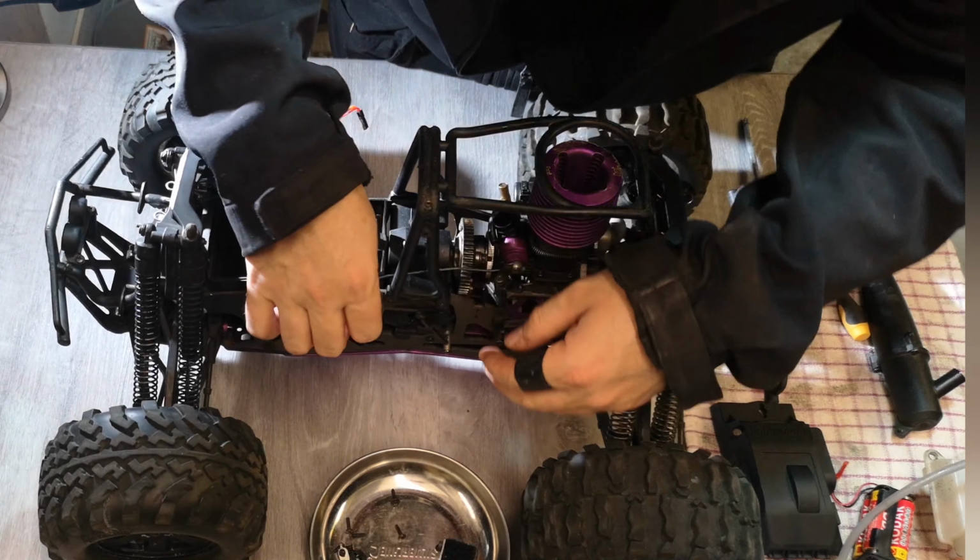So I'm just going to get the camera and show you what I have removed, just so you can get a little idea. If you just want to pause that or whatever, that is all of the parts I've removed, and that's what it looks like at the minute. I may need to remove this yet at a later day, but we're not going to go into that just yet. This one's just the strip down to see what parts need to be removed.